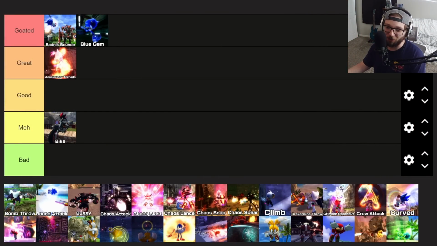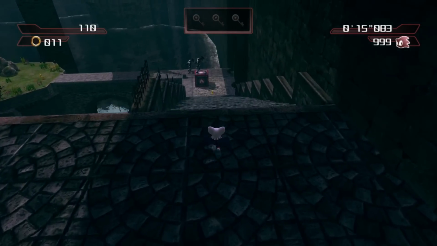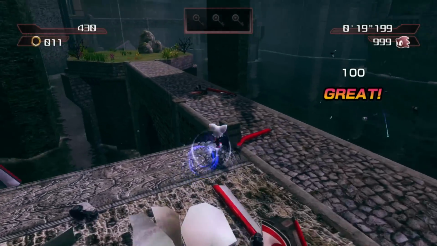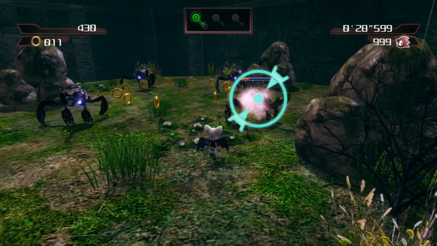Rouge's Bomb Throw. It's good. Rouge's Bomb Throw is good. Kind of works like Shadow's Chaos Spear, except it blows stuff up, which is really neat. I mean, in Rouge's stages in Project 06, or the sections you play with her anyway, she doesn't really have a good opportunity to use this move, because this move, I should say, includes both the ground and the air variant. Even though they use different models, it's the exact same attack.